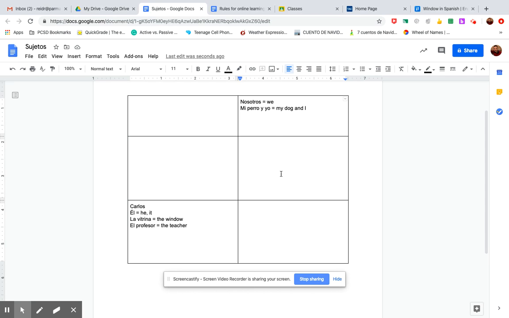All right. This box, we don't use vosotros very much. Okay. So remember, this box is for anything plural, not including yourself. Anything. Okay? You can start with something easy like ellos equals they. I'm going to pick Carlos y Margarita, a girl's name. That one you don't have to translate because it's just a couple people's names. Anything plural, anything at all.